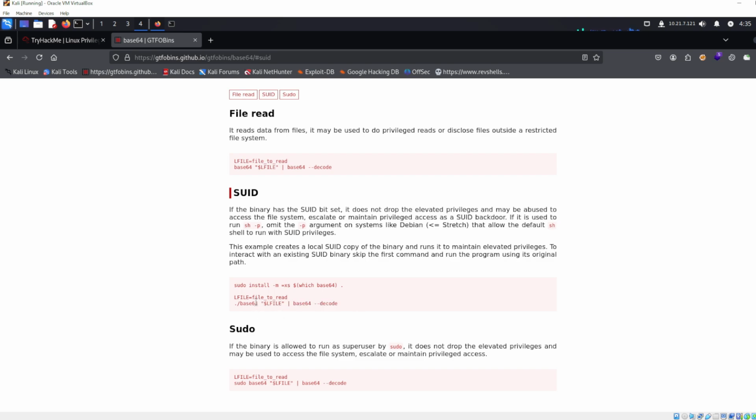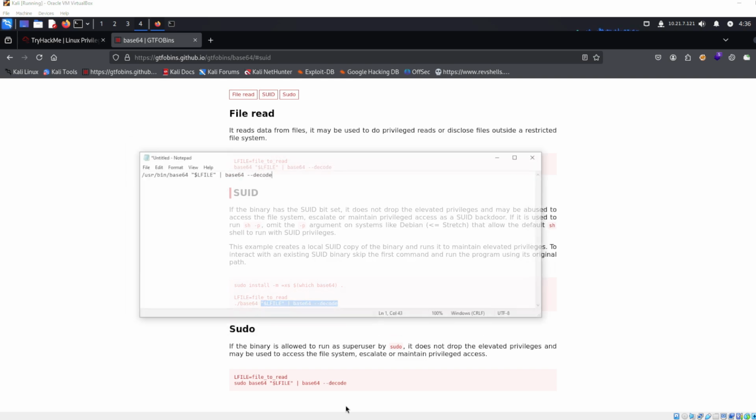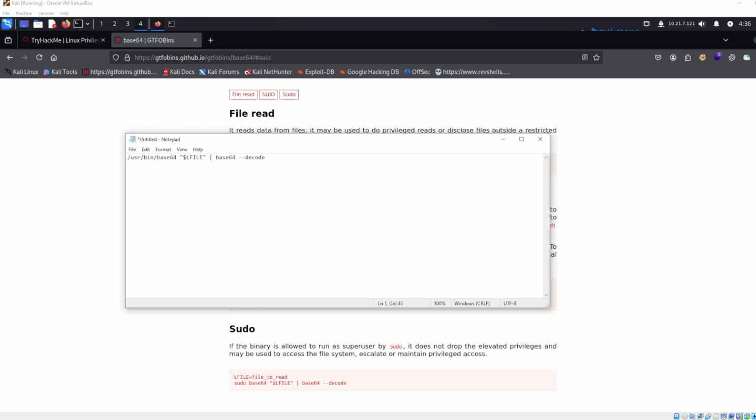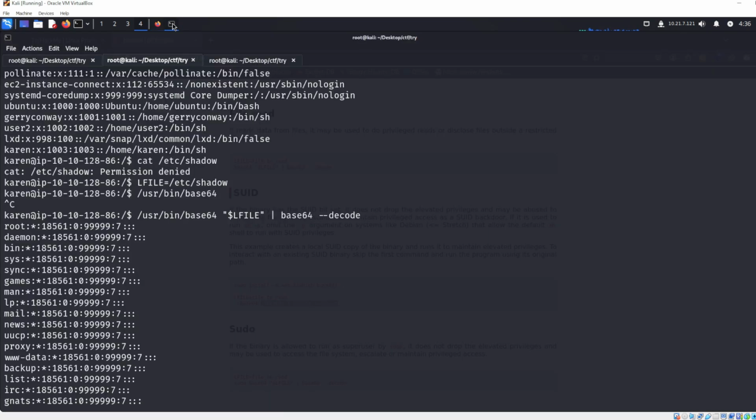Note that if we run this with dot slash, it will give an error again, because there will be no file called dot slash base64 which we need to run. Mainly we want to run the main base64. Through base64 we need to run this. That's why we use this code. I hope you understand. Thank you.